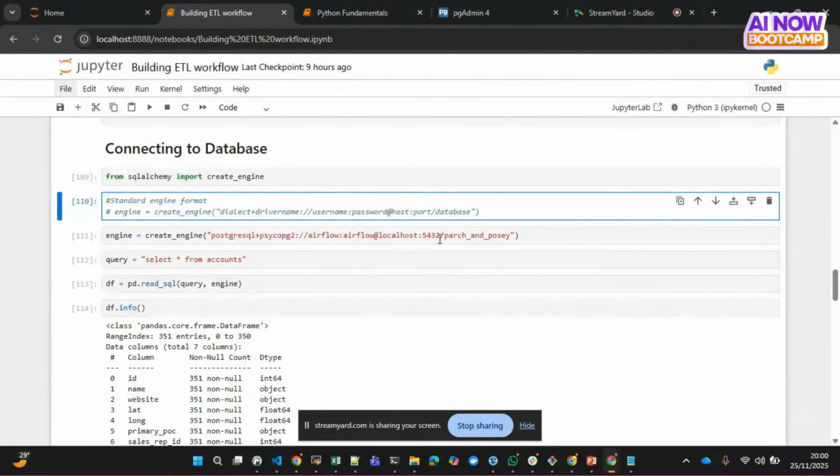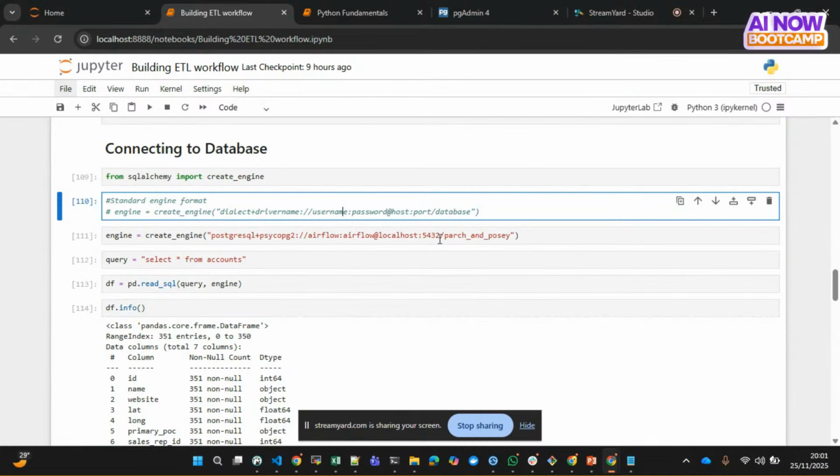Now, what is the query I want to execute? I want to see if we can read from the database. That's why I put in this select all statement. It's just a testing statement to see if we can properly read from this database. I know that there's a table on the database called accounts, right? So I want to see if we see everything from the accounts table on our database.